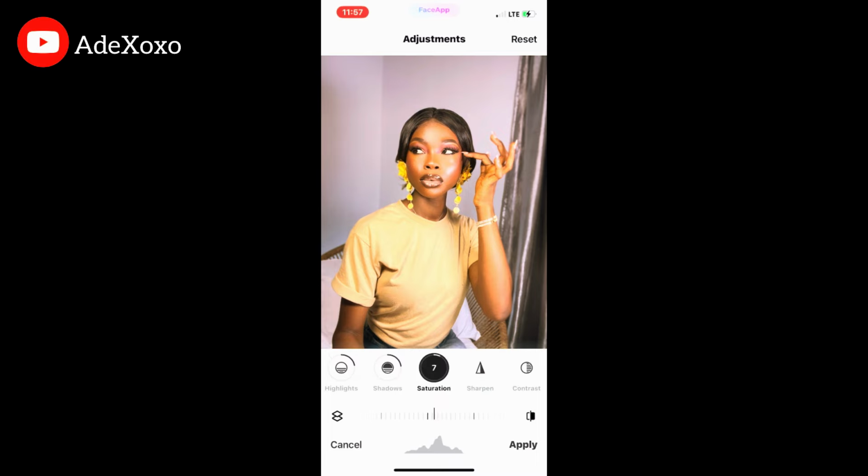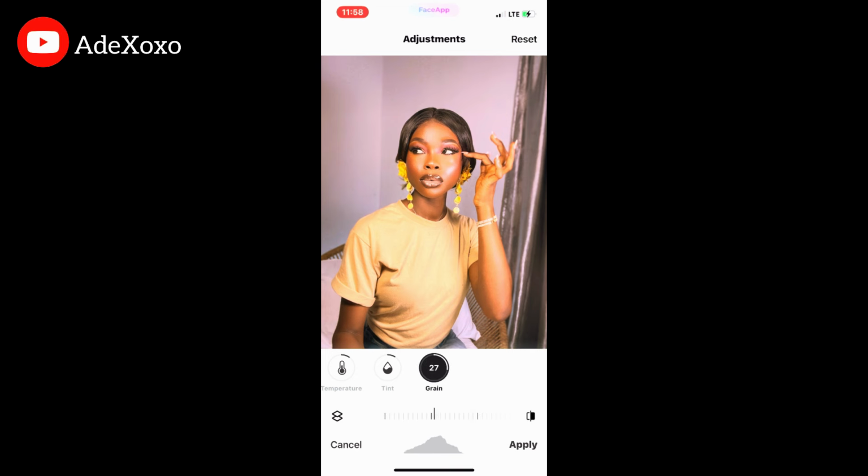And for saturation, I just want it to be a little bit golden because you know we already added our Mokko. Then for my sharpen, I want my pixels to be 100% sharp, so I make it 20. For contrast, I usually like to reduce my contrast because I don't want it to be too dark. I don't want a part of my face to be dark. As you can see, if you increase it, it will be too dark. So I'm taking it back to -9, but let's say 11. 11 is a bit harsh, so let's make it -9. -9, that's good. Now for my temperature, I just want to make it a little bit colorful. I leave it at 10. Then for tinting, I leave it at 9 or 10, and that's perfect.